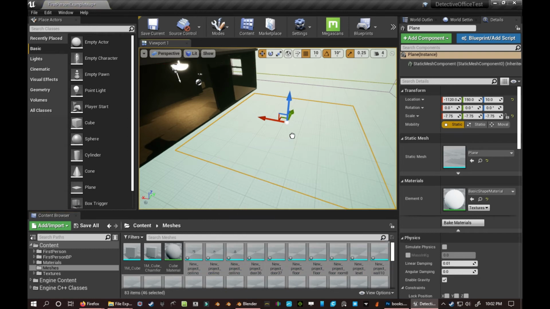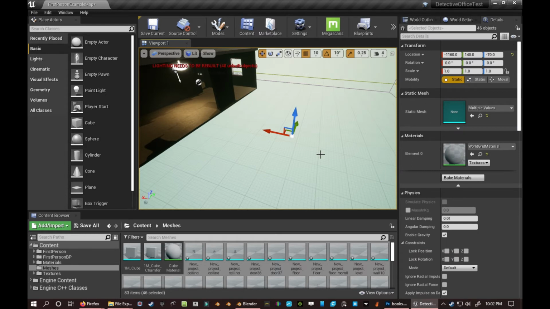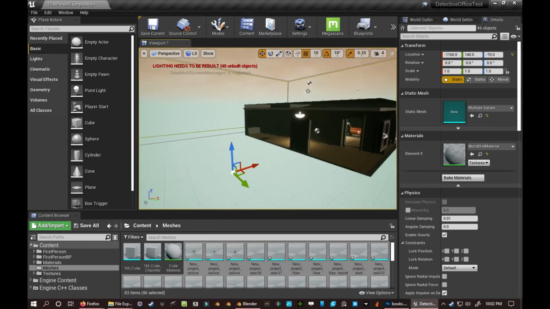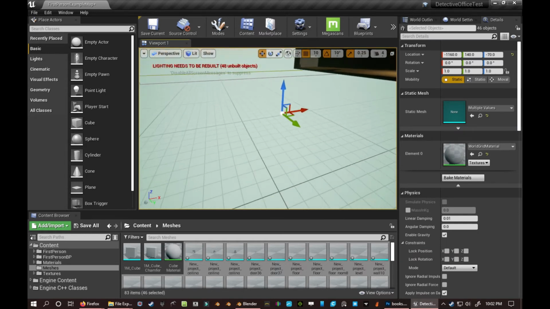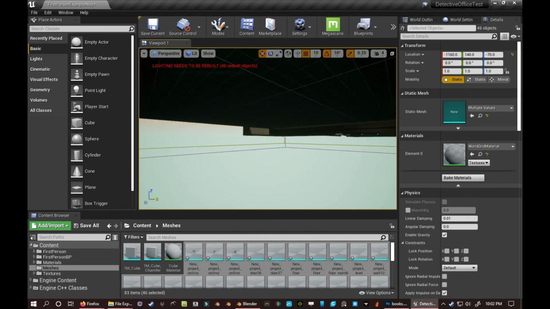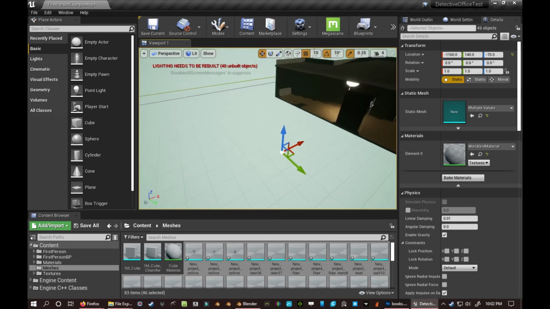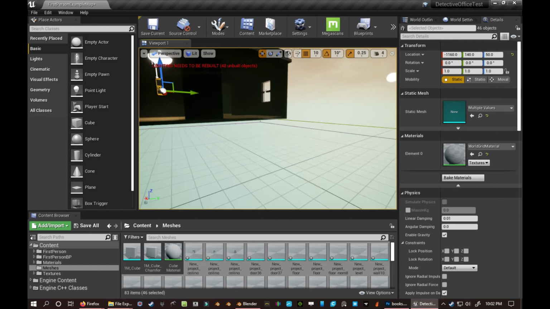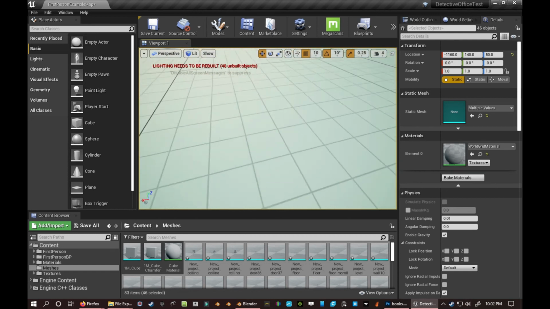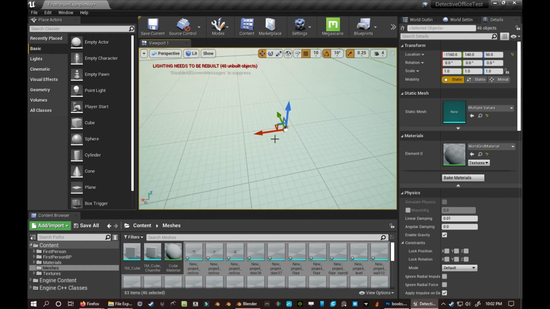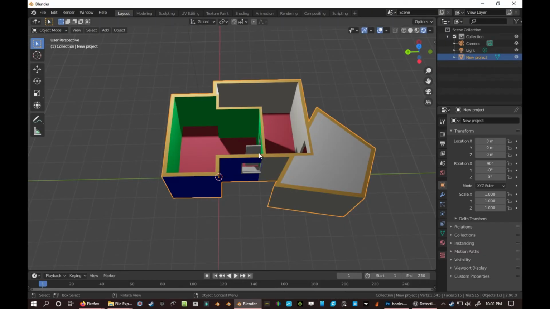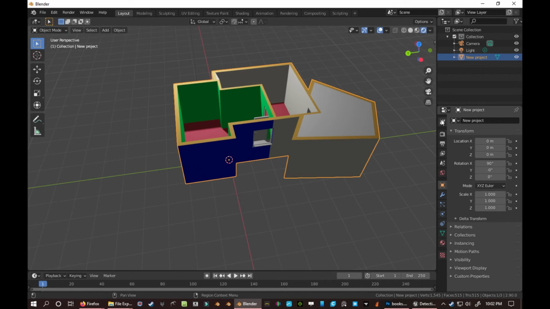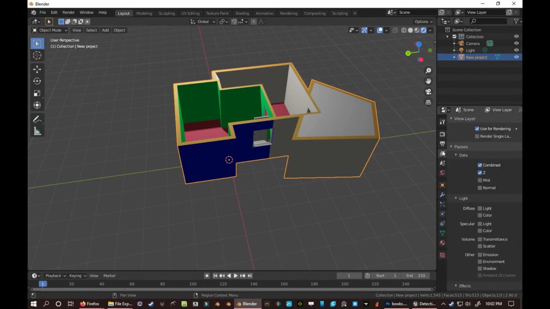Now when you drop them, you're not gonna see anything, and that's because I didn't remember, but the model is really small. So coming straight from your phone, the model is going to be small, and it's going to be on its side. So there is a way to fix that. You could pull up the metrics in here, but there's no need to if you already have it set up.